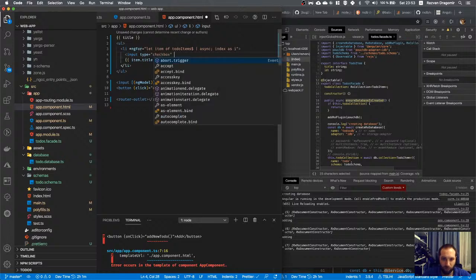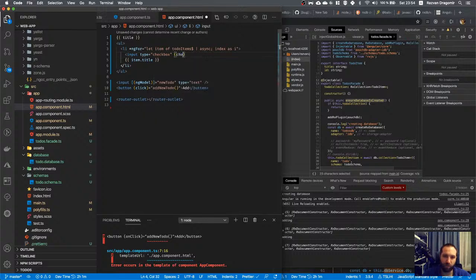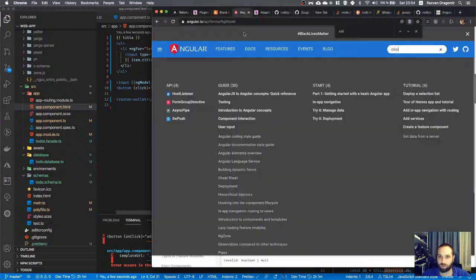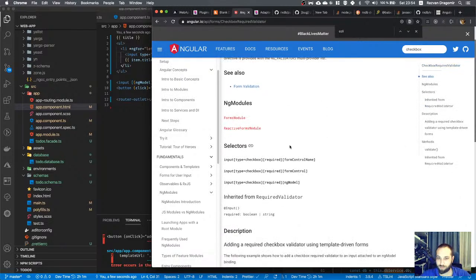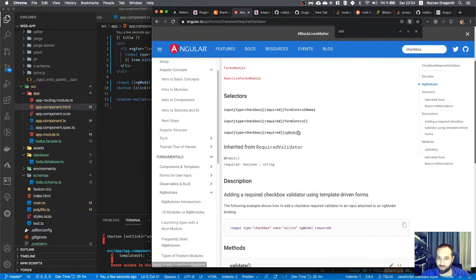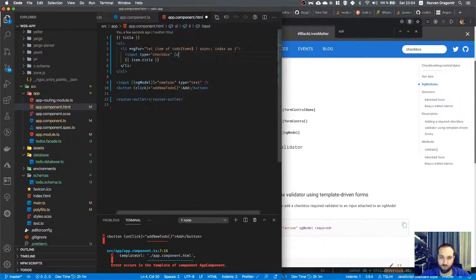Okay, and here we'll have something like checked. I think it's the property checked, and for that it's actually, yeah, let's find out. Checkboxes. Is there input required from control? ngModel. Okay, it's ngModel actually. It's again ngModel.